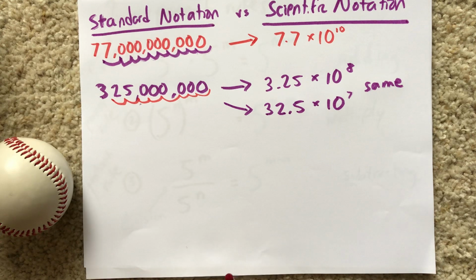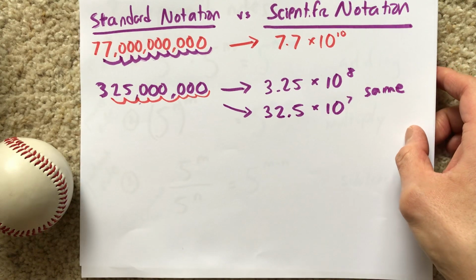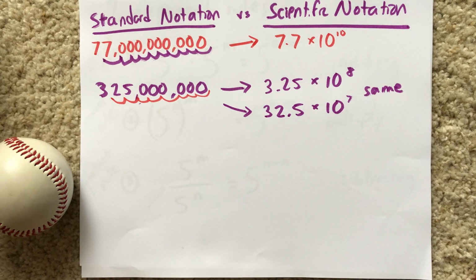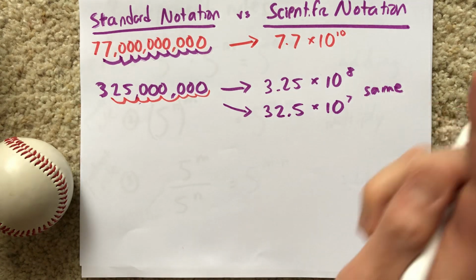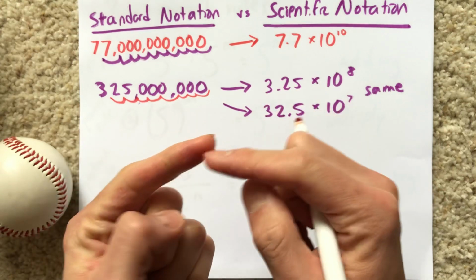We do this for big numbers. We can also use this for small numbers. So think about hair. Have you guys ever wondered how thick a piece of hair is? Like, how many inches is the thickness of a hair? I'm not talking about the length of the hair. I'm talking about how thick it is.